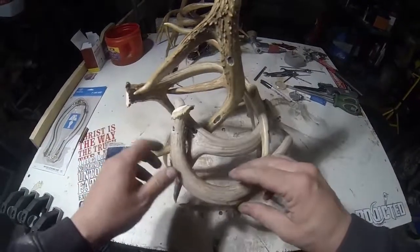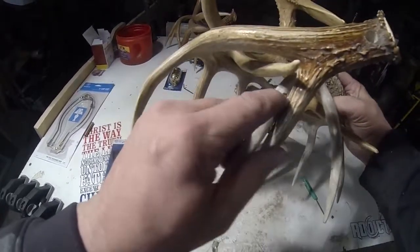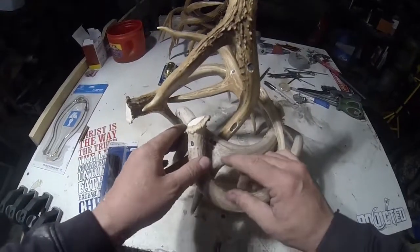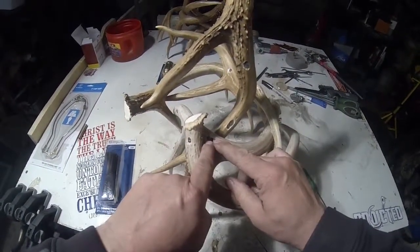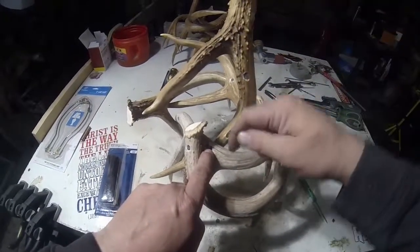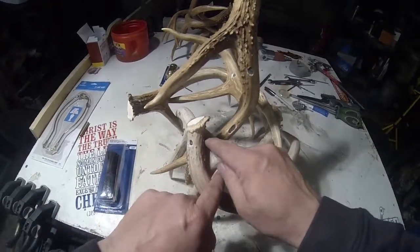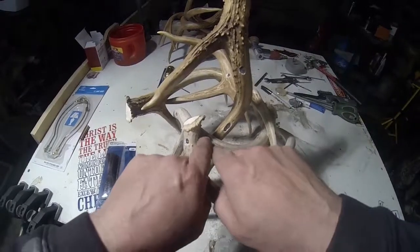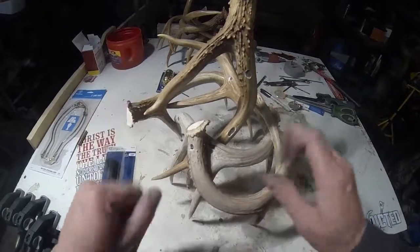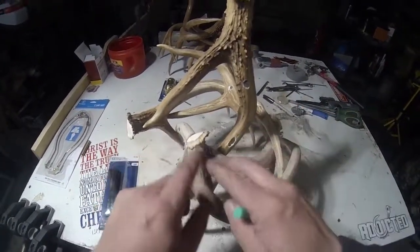Now I took this and I found where I want my wire to come out. It's going to come out right here. So I found the point, like this point right here. I knew I didn't want to be off, as far as if I came down from the top, I didn't want to miss. So I drilled these two points first, so that I had the right angles, so that the drill wouldn't hit anything and I wouldn't have any snafus with that. And then I went from there and I chased it down.